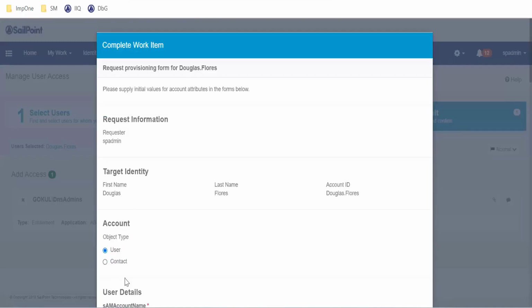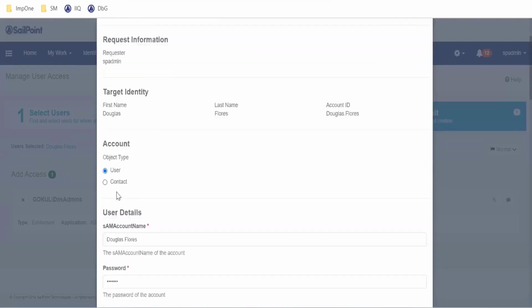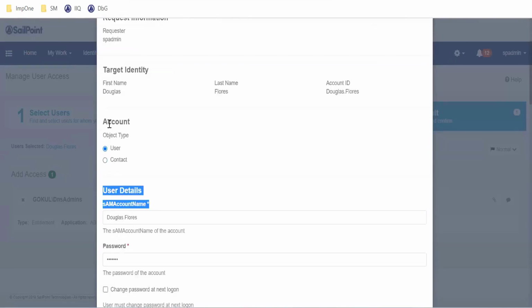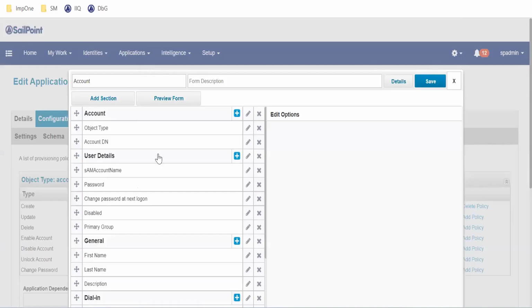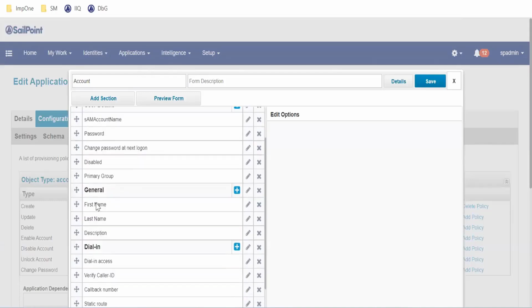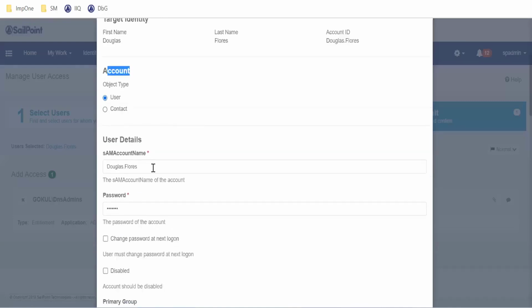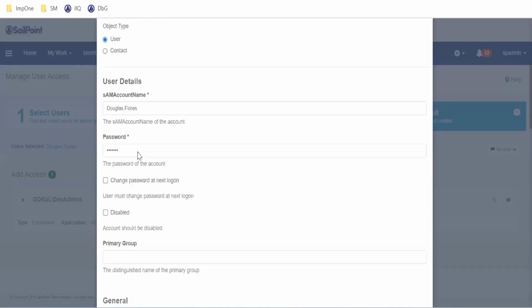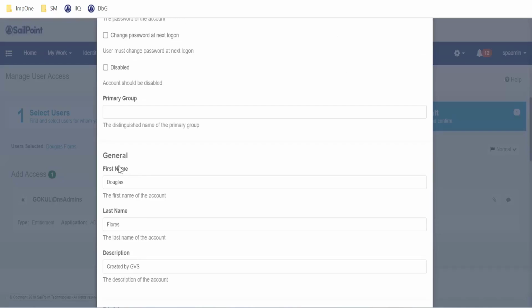Here you can select object type, user or contact. Here you can see account, user details. General: first name, last name, and description is there in general.